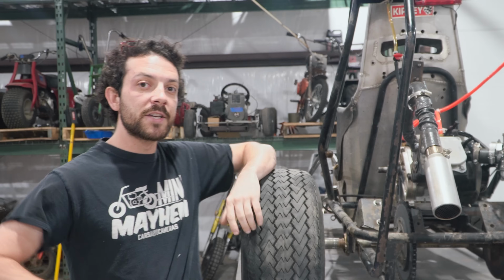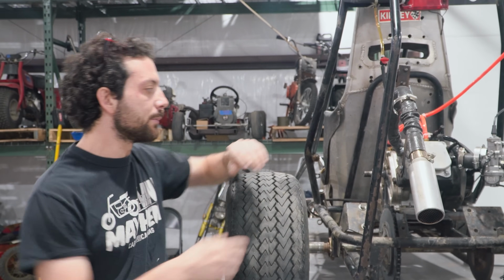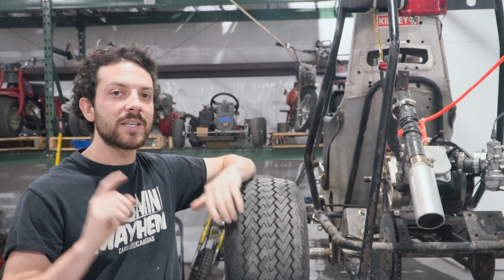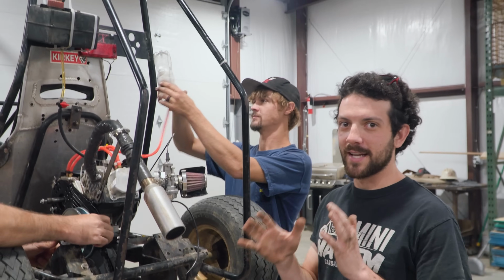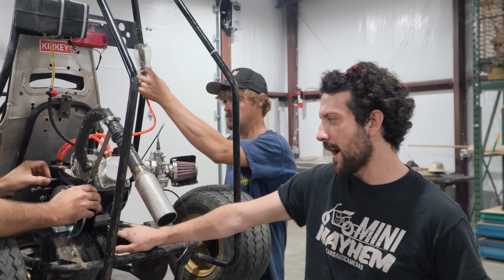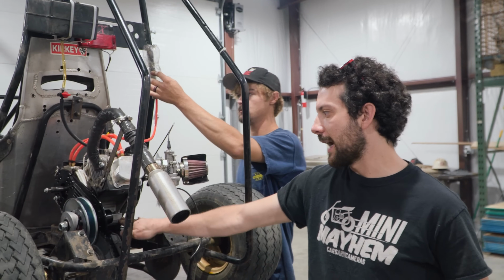We're also going to be using some Go Power Sports engine risers just to make some clearance for that backing plate. So basically we're going to loosen the engine, scoot it forward, raise it, and that should be just enough clearance for our Super 30 Series torque converter. So we pretty much decided to make a sandwich. We have the engine plate we welded in the other day, we have the engine risers, and then we took a homemade engine plate and stuck it on top.